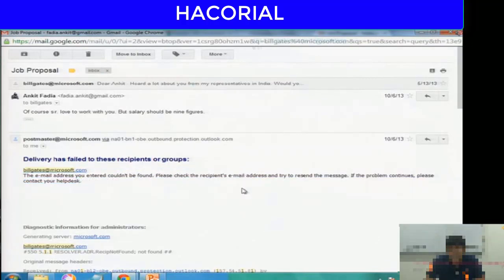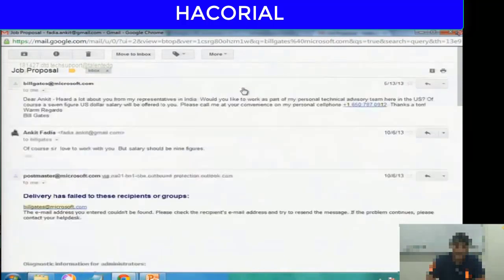So the point of this demonstration is that email spoofing is extremely easy to execute, extremely dangerous, because most people, when they receive an email, they blindly trust it. They're not going to sit and open the email headers, investigate, and check where the email originated. Now, the obvious thing that comes to mind is, how do you figure out whether an email that you have received is real or whether it is fake or spoofed?